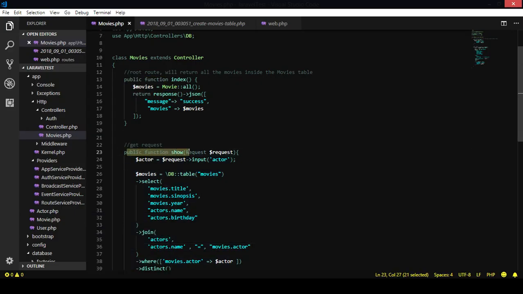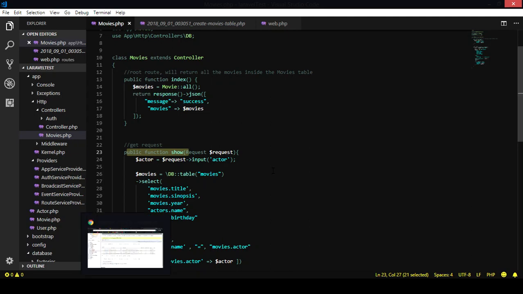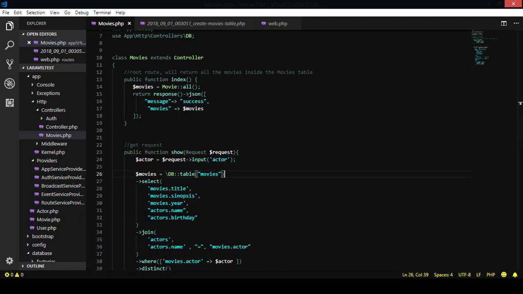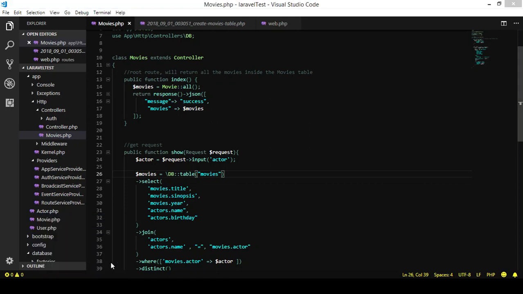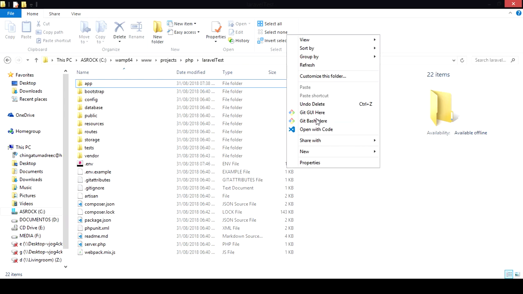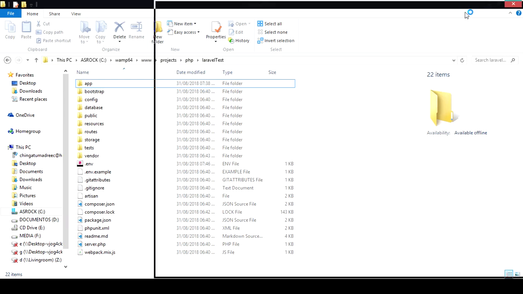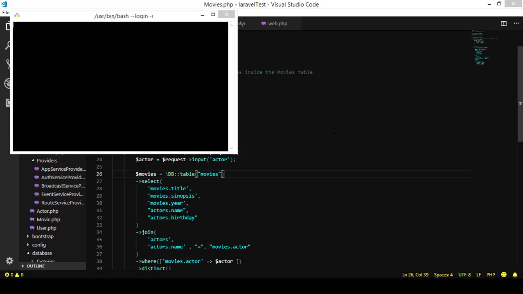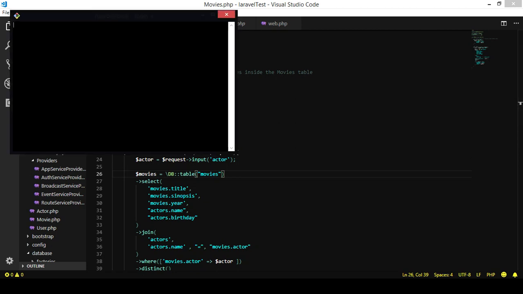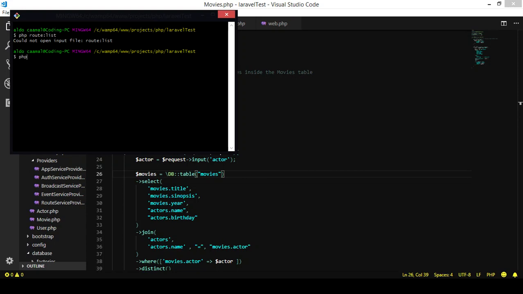When I hit show, this address that is inside, this is the one. Let me drag this one, say git bash here, and let's see. If I'm not mistaken, is it PHP route list? No, PHP artisan routes.